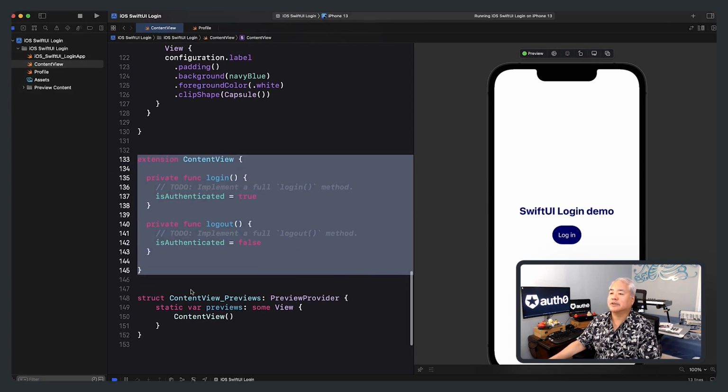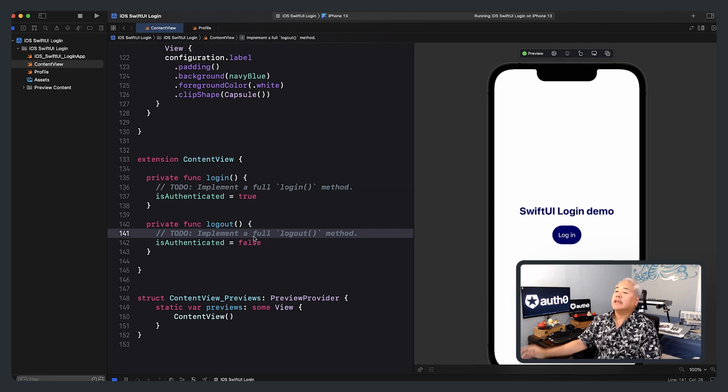I'm highlighting it so you can see it. Yes, in an extension for ContentView where the code for login and logout live. Now, these methods are called by pressing the login and logout buttons, and right now all they do is simply change the value of the state variable is authenticated. As you can see from the to-do comments, we'll eventually add more code to them.